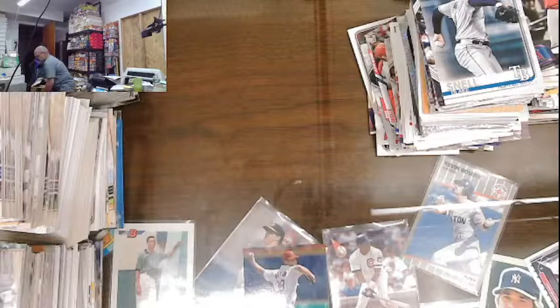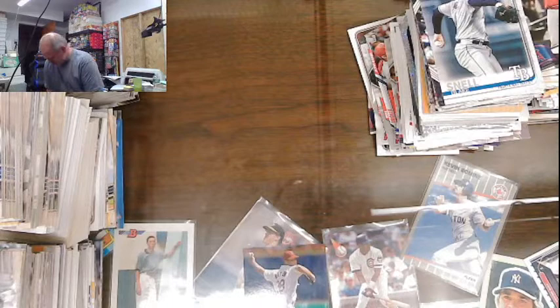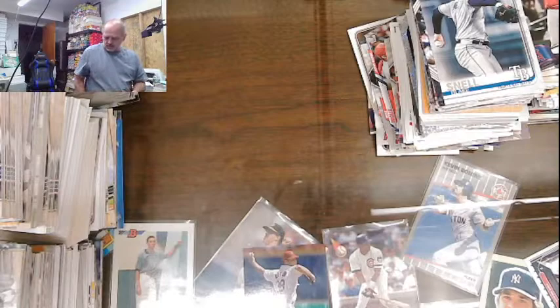The thing about this, anything from 2000 on, I don't have a whole lot of. Now I've got at least some of these cards, from the late 2010s, 2018, 2019, 2020s. I have a lot of them now, just from this one set alone.